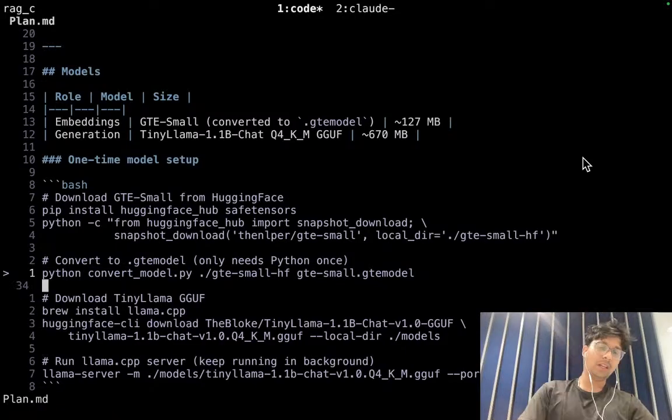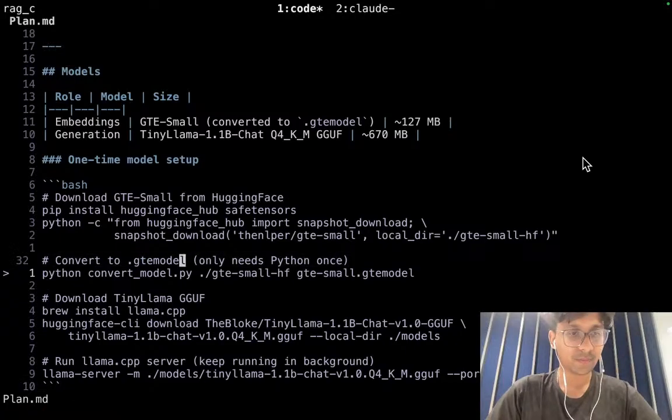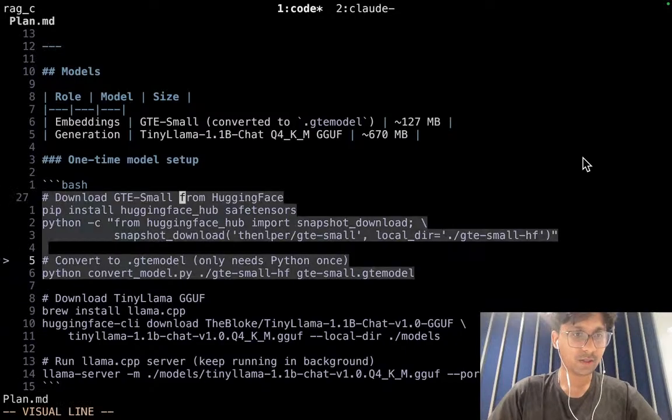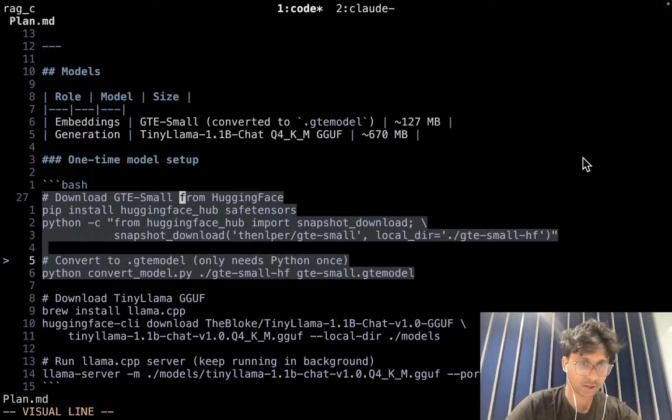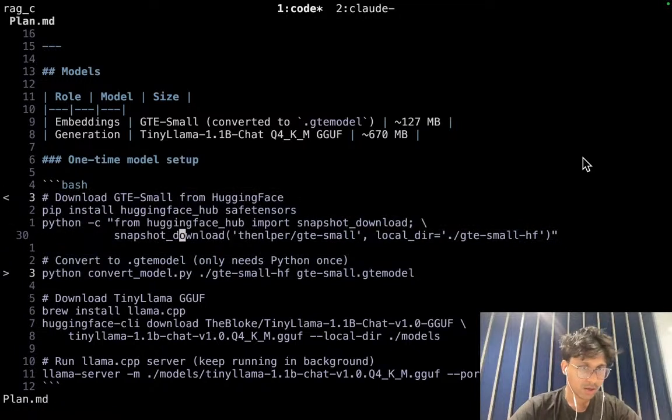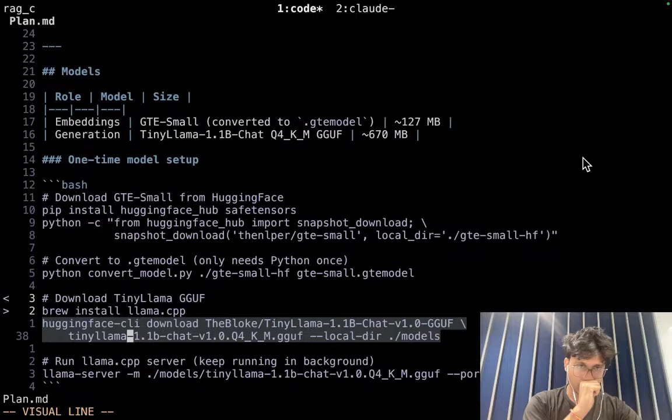Download TinyLlama. I think all this is just the Antirez GTE repo README instructions. That's what we're following. And then we have to download the TinyLlama GGUF. Reinstall llama.cpp. That's cool. And the Hugging Face CLI. Okay.